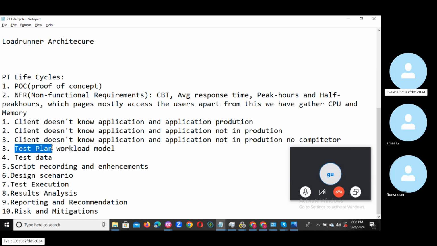Now, the test plan. So what is the test plan? See, for example, we are going to one location. If you are going to the location, will you go directly? Today only you plan and go today, or you can plan before.